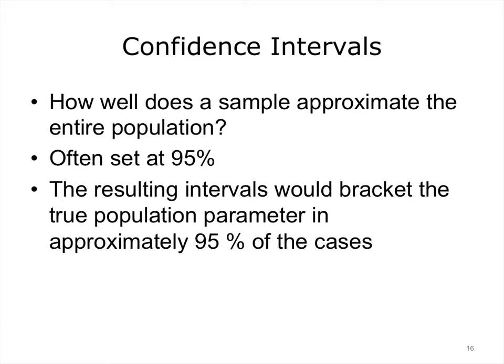This is where the confidence interval comes in. It provides a range of values that is likely to contain the population parameter of interest, in this case baby weights. Confidence intervals are constructed at a confidence level, such as 95%, selected by the user. What does this mean? It means that if the same population is sampled on numerous occasions and interval estimates are made on each occasion, the resulting intervals would bracket the true population parameter in approximately 95% of the cases.